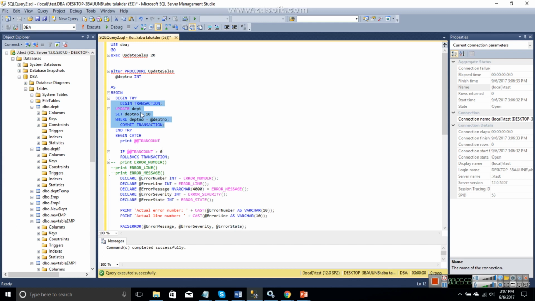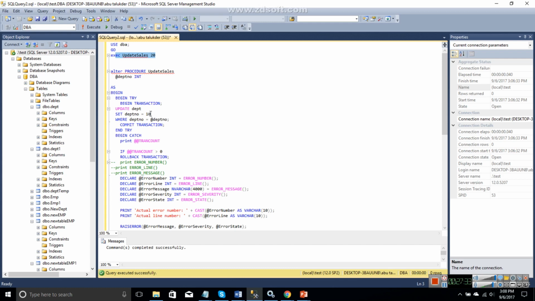As you can see here, my statement has UPDATE department SET department number equal to 10 WHERE the department number is this variable, whatever is in the stored procedure. If we call the stored procedure with 20, it will try to set the department number 20 on the department table to 10, but 10 is already there, so it's a violation of the primary key constraint.